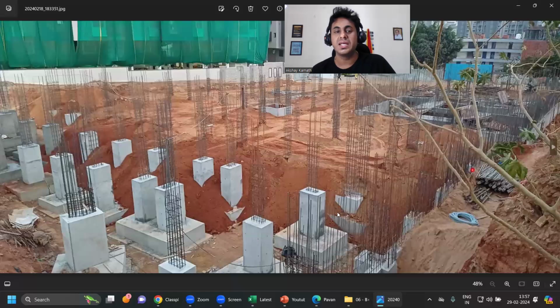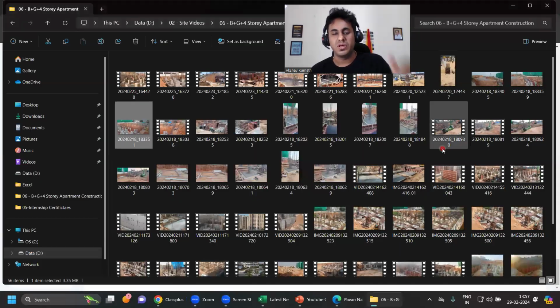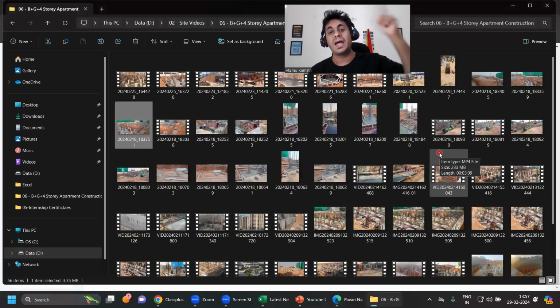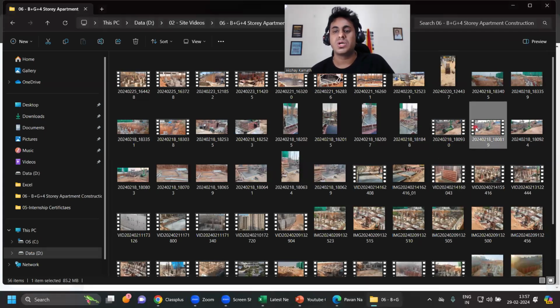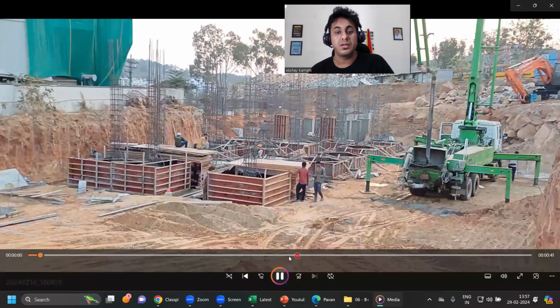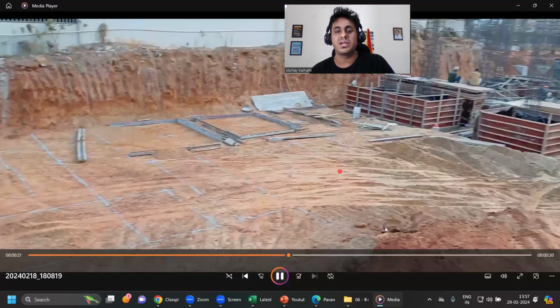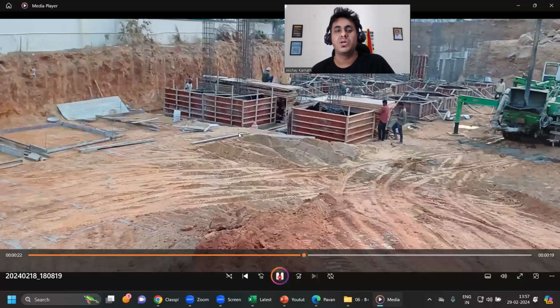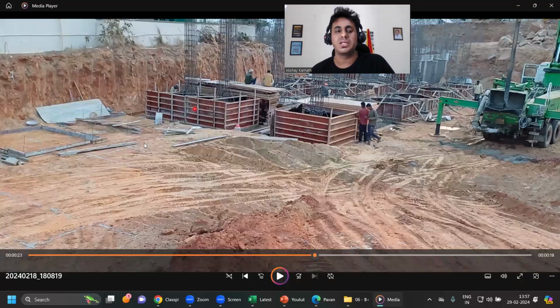Right from the start, this is a 2-year project. For the entire 2 years, whatever construction happens, right from the foundation up to the handing over, I'll be capturing it like this and adding it to my course. You can see all the center line marking, and I'll explain each and everything. How to calculate the shuttering material, how the center line marking is done, everything practically from the site, I'll teach you. And none of the offline training people will teach you all these things.